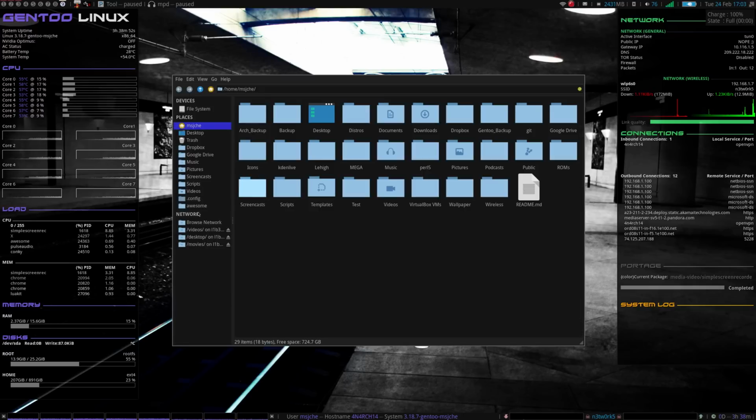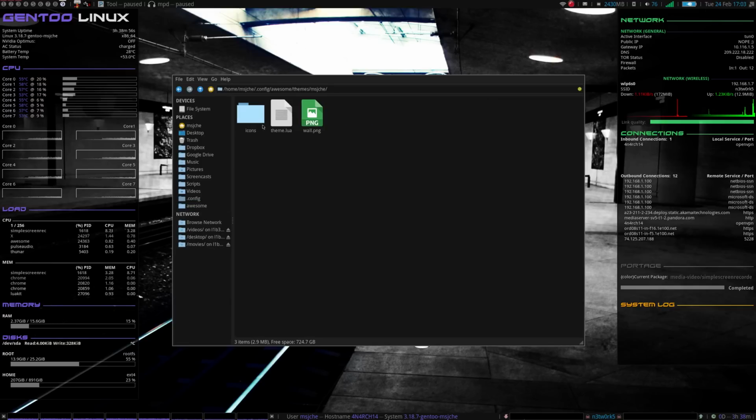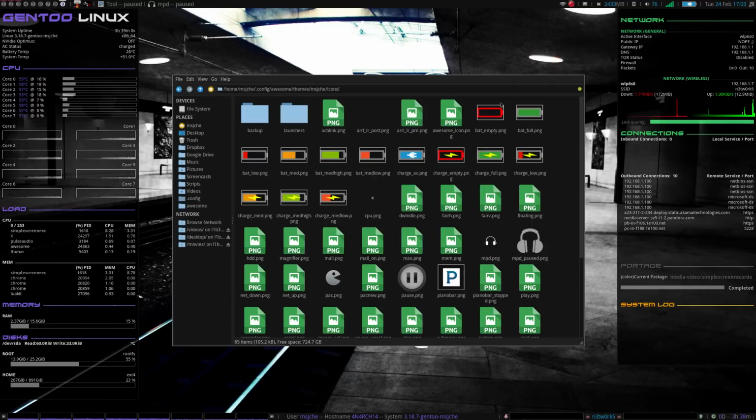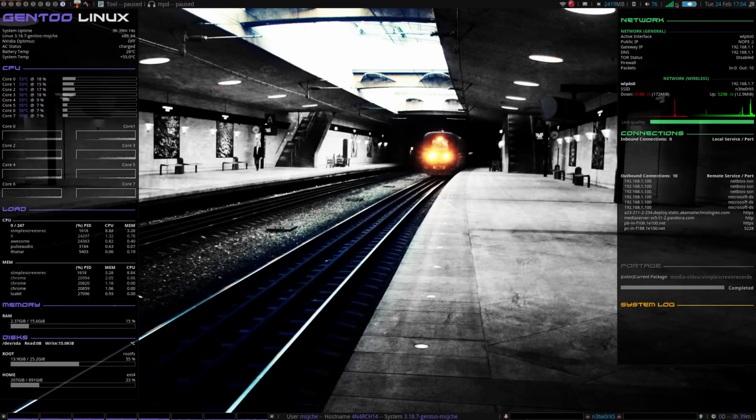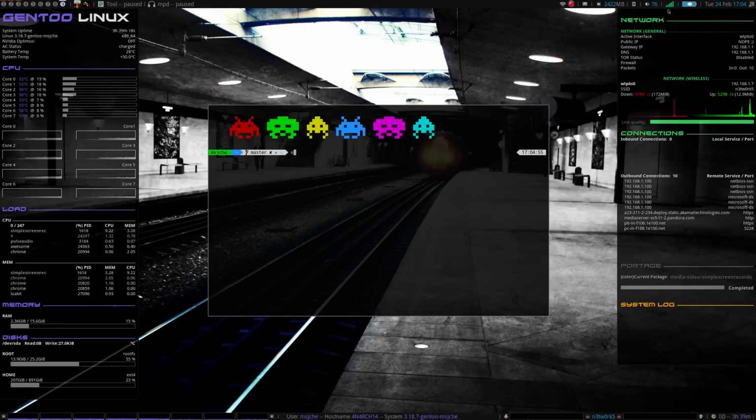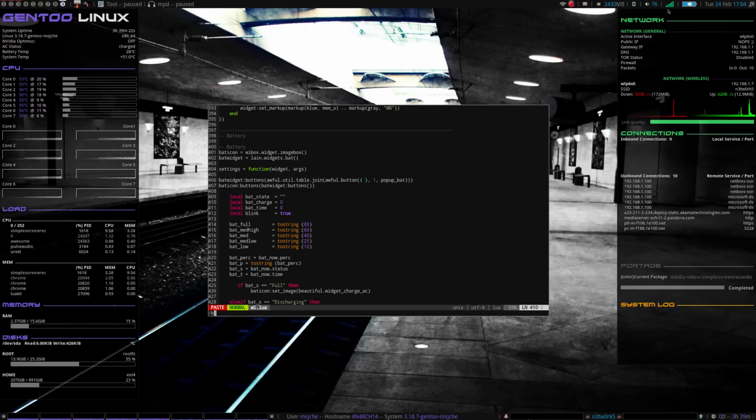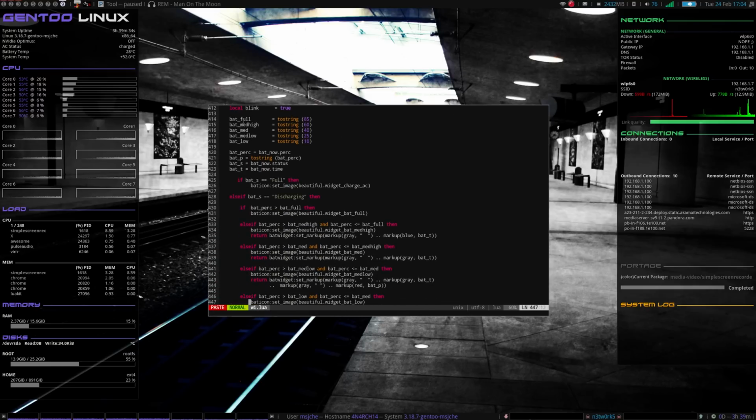Just real quickly, if we go to the themes and we go to icons, as the battery gets lower, it'll go from green to orange to red to low red to empty. And the same thing when it's plugged in, it'll go from empty up to full. So pretty cool. Between these limits, it'll post these different pictures, like bat full, medium, high. It'll pop up those different images. I'm probably going to make more of these because I don't think there's enough. Between 15 and 20% between pictures I think is too much. But anyways, that'll be later.